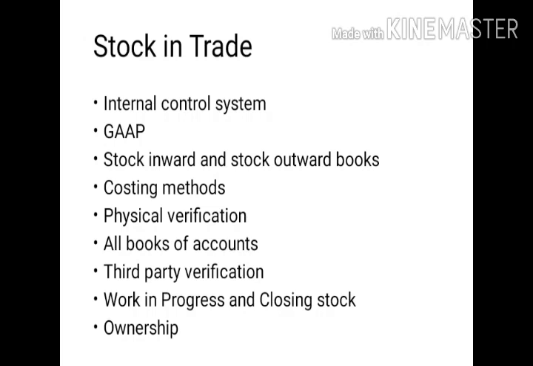The auditor should find out whether any stock is lying with a third party, like consignees or with mechanics for some repairs of machinery. Like that, he has to find out whether any current assets are lying with a third party or not. That has to be checked. Then the auditor has to check work in progress and closing stock properly, because the remaining closing stock as well as the work in progress must be added to the closing stock of the company, because when you are valuing the stock in trade, each and everything has to be ensured by the auditor.